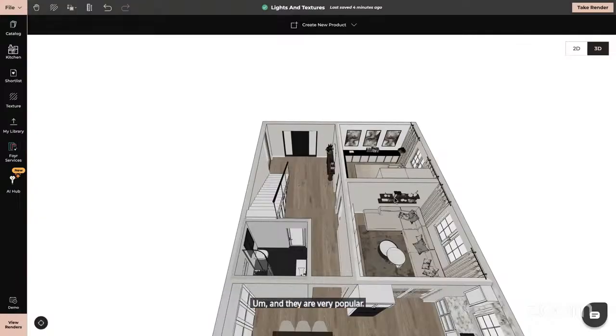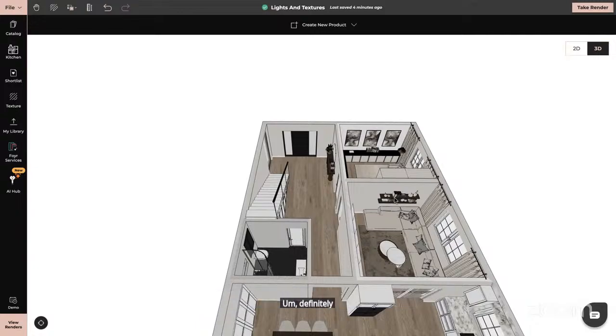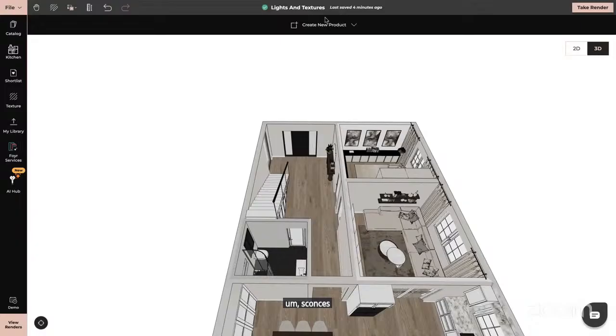People use them more and more. So that's definitely something to consider when you're designing your client's home. Definitely have sconces somewhere. Also in the bathrooms, by the mirror, sconces are a good idea as well.